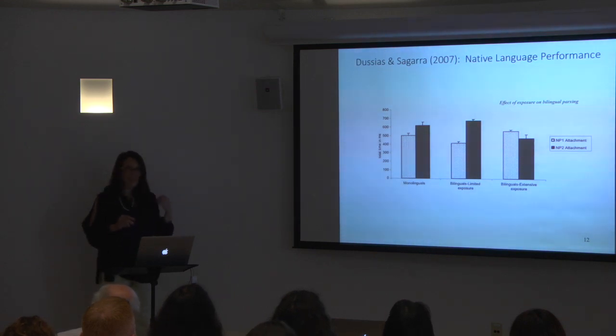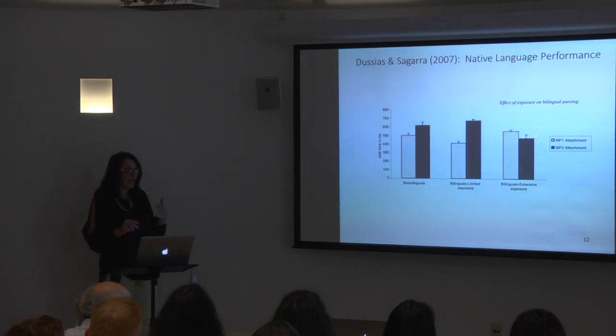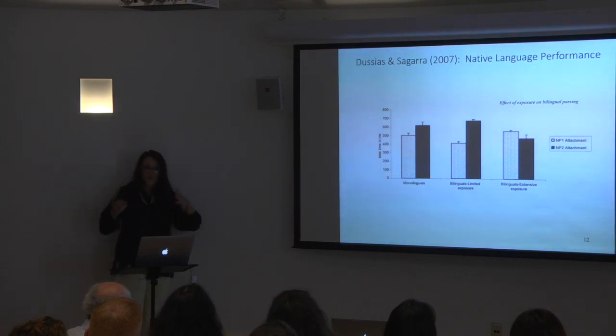So for the bilinguals in the US, reading Spanish sentences that favor high attachment becomes difficult. But the sentences that favor low attachment are easy, indicating that, in fact, being exposed to this environment has somehow switched the way in which they process a language that they had been speaking for 23 years before they came here.